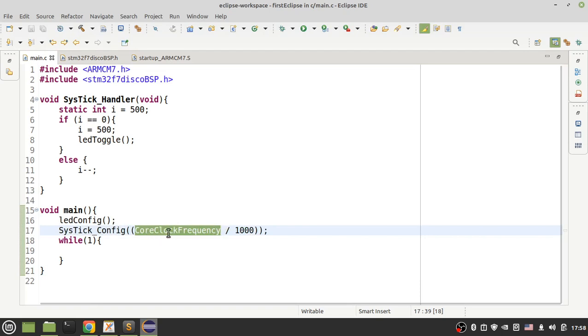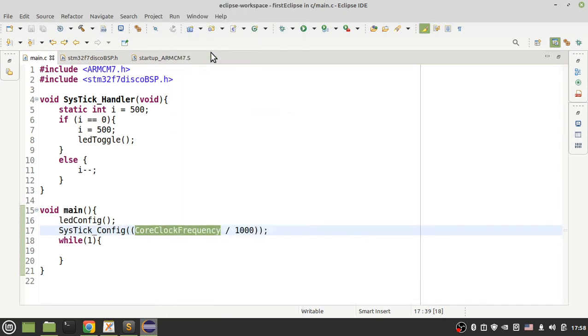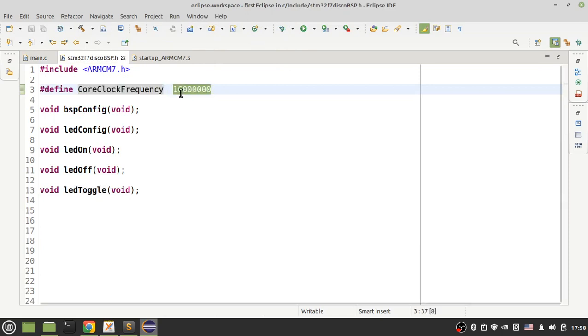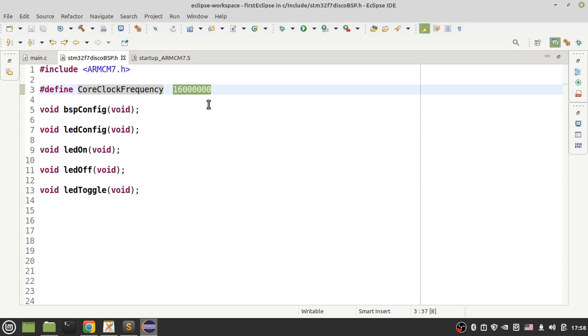What is the core clock frequency, for example, in my microcontroller? The default value is here. In my microcontroller configuration, my core clock frequency is 16 megahertz. But if you have changed the value of your core clock frequency, you should change this value.